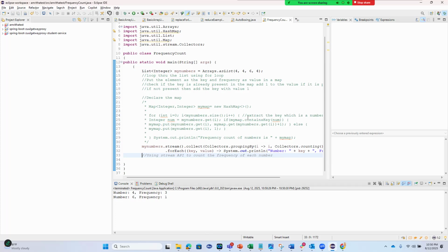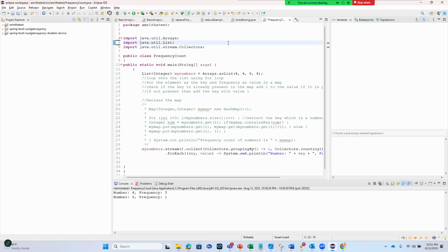Now, most people might feel that the approach we are using comes with a thinking where we shifted from a conventional approach to functional programming. It seems overwhelming: why should we think first in the conventional approach and then come to streams?